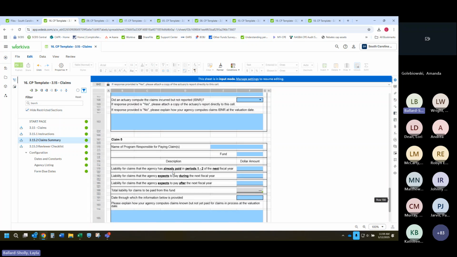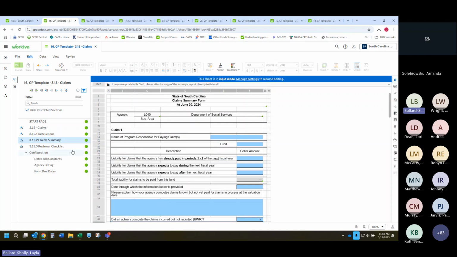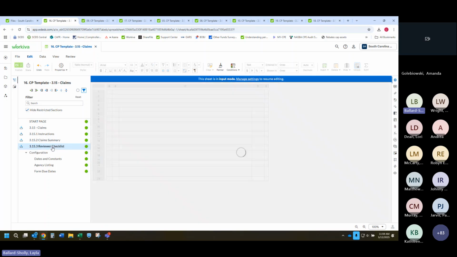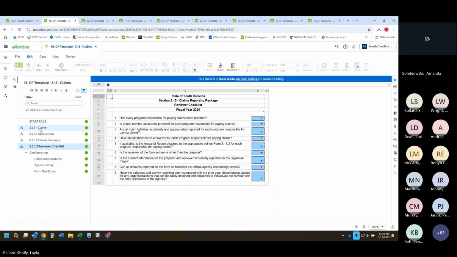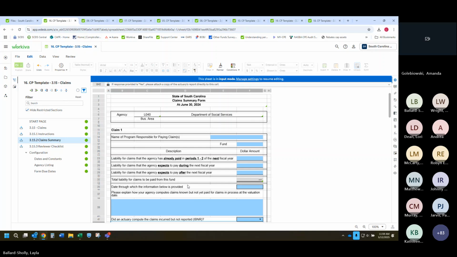I think this one also goes up to 5. If for some reason you go past 5, contact us and we'll figure something out, but I don't think that should happen. That's that for this one. Any questions on claims? Okay, I don't see anything.